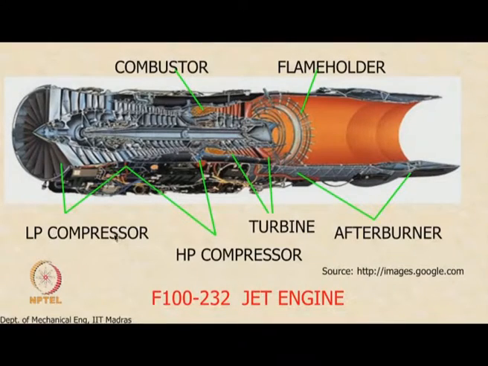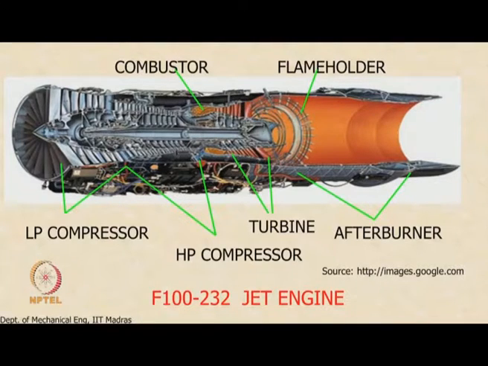So we have seen so far, we have looked at the inlet very briefly for these types of situations. We have looked at the compressor, the challenges and the design of the blades. We are now moving on to the next component, which is the combustor. You can see the air going in directly from the compressor blades into the combustor. There is an intermediate element here which is a flange. The combustor is attached to the flange of the compressor case, and the air goes directly into the combustor from here. So we are going to take a look at the combustor, which is the next component.